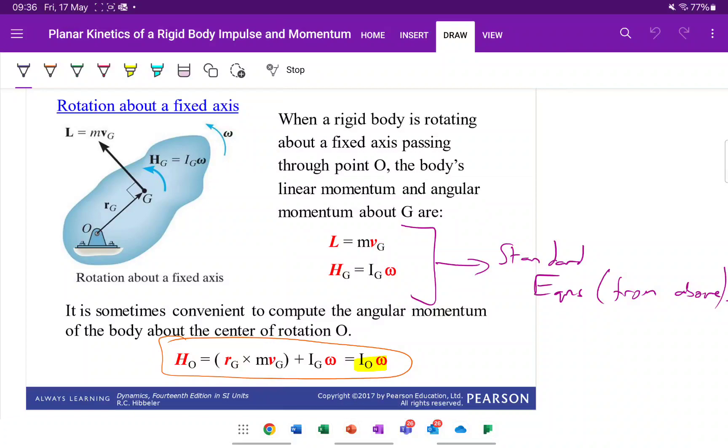We might though want to consider that something isn't rotating about its centre of gravity. So we might want to offset it to be about a natural position. So here you can see the blue shape, the blue cloud on screen is being rotated, but not about its centre of gravity. We know that there is a linear momentum, we can work out mass times velocity of g because we know that velocity is tangential to the direction, the curve of the rotation. But to work out the body's angular momentum about point O, we've got a new equation there. So effectively converting between momentum about g and momentum about O. So where you're not holding it at the point that it's, where it's not rotating about its centre of gravity.